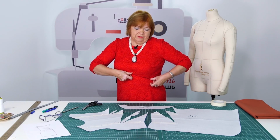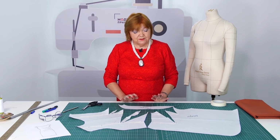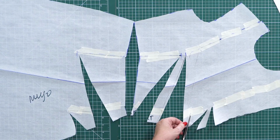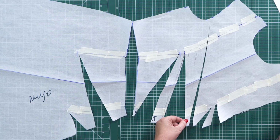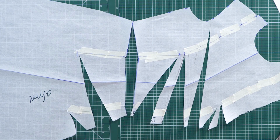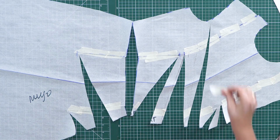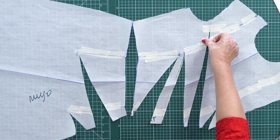I'd like to extend the pattern even more to make more pleats. I want to make about 3 or 2 more cuts. First one will run from this point to the armhole. I'm not going to make a big opening here. You can extend it more if you like to. I think that it's enough. When I cut the fabric, I'll show you how to make the draping right on the dummy.